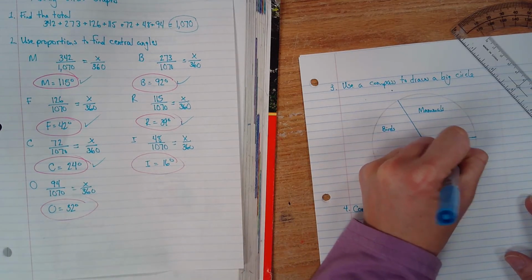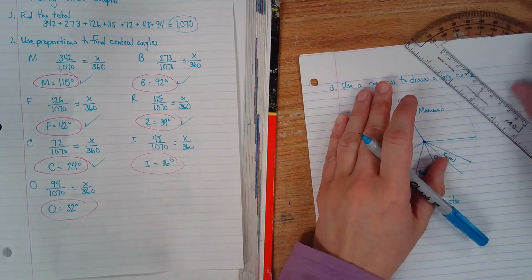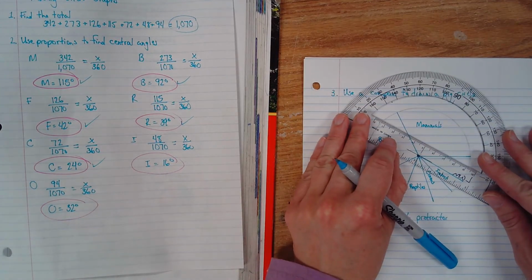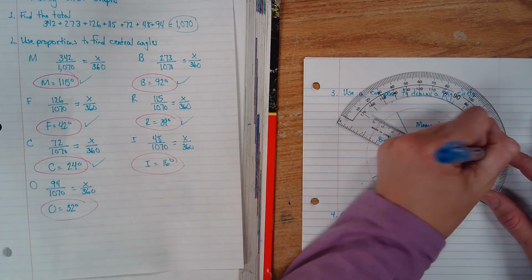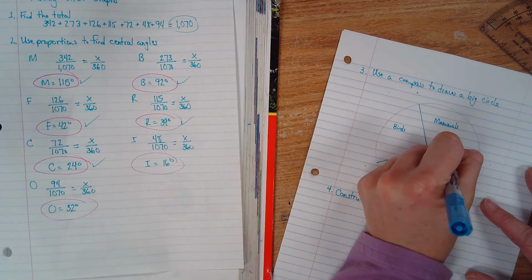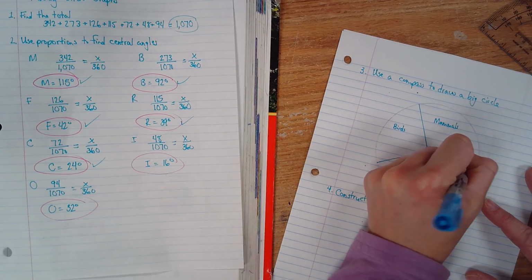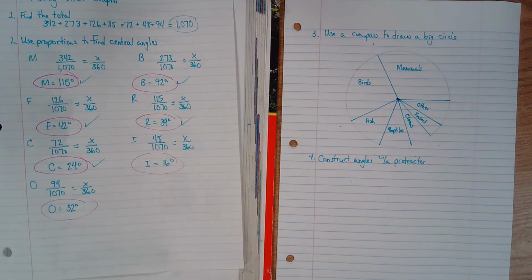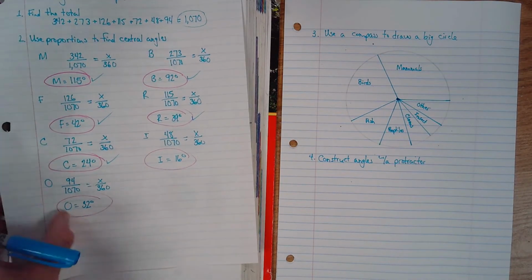And then I can assume that this one is going to be enough for other, but I can check it by measuring. If I go at this line, and then 32 would be about right here. So this is pretty close because that line would pretty much go there. So I can call this one other. There. And so now I have created my circle graph.